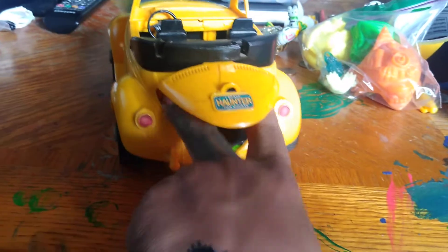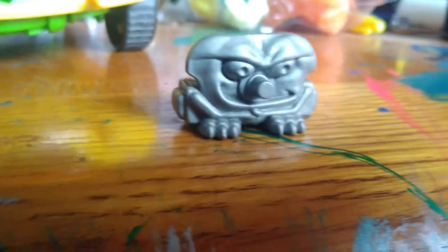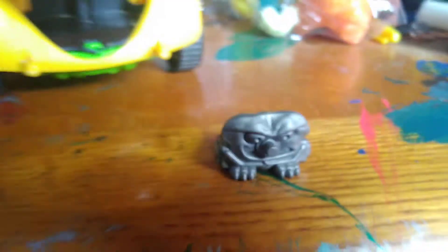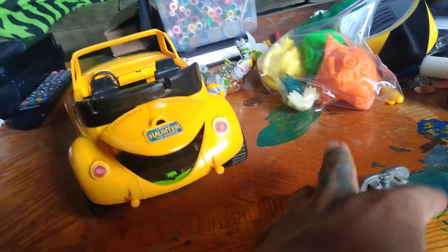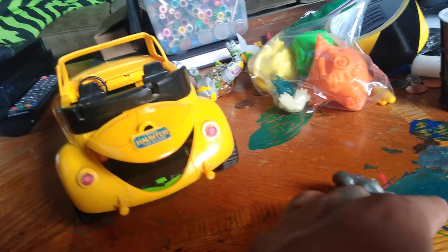It has something inside which I did not know was in there — there's not much room back there. So you got the engine, and when you turn it — oh my god, it's a freaking ghost or monster or something. Yeah, I didn't know this was actually attached to it.